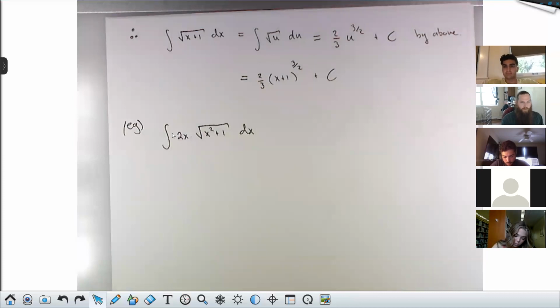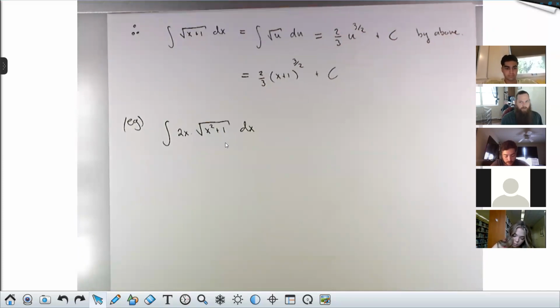I want to evaluate the indefinite integral of 2x times the square root of x squared plus 1. And that same big idea is going to save the day. I want to substitute for the inner function. It's this square root that's giving me a hard time here. If not for the square root, I would distribute the 2 and split it up as a polynomial and then integrate each of those pieces using the power rule. But the square root means this is not a polynomial, can't be rewritten as a polynomial.